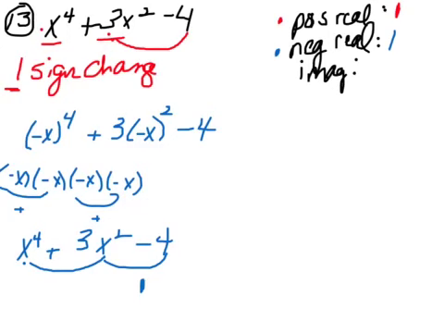Well, now let's look up here. We know that we have a 4th degree equation because the biggest exponent is 4. That means there's 4 roots. We've only got one positive one and one negative one. Well, where's the other one going to come from? It's going to come from imaginary roots. And you remember they always occur in pairs, so it kind of makes sense in this case that if we say 4 minus 2, we would get 2. If you got one imaginary root, you got another one. So the only possibility for our solutions in this case is we're going to have 1 positive real root, 1 negative real root, and 2 imaginary roots.